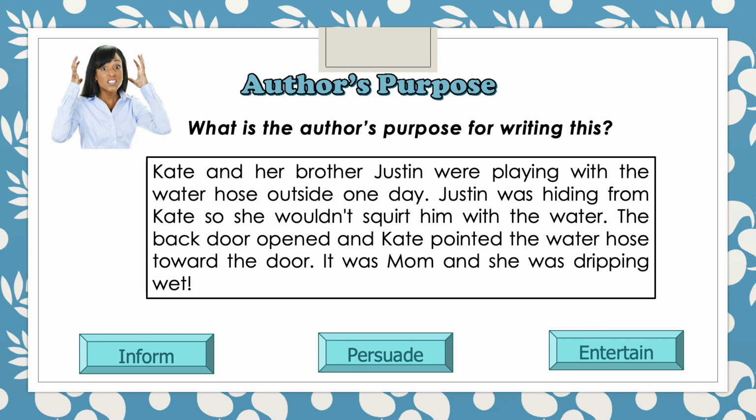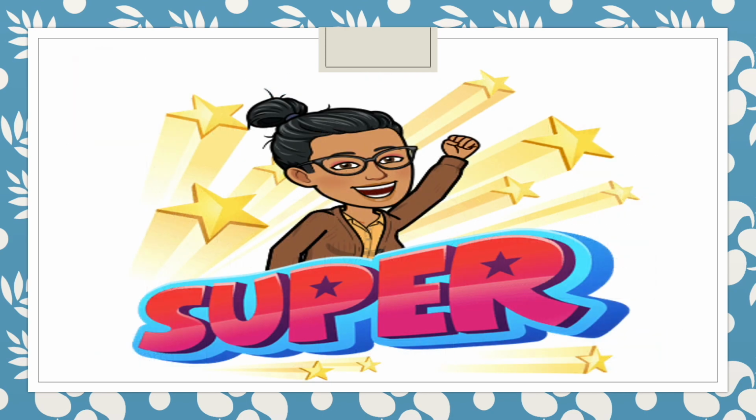What is the author's purpose, students? If you said that the author's purpose was to entertain, you are definitely correct. This is a humorous story that happened when 2 siblings decided to play with the water hose. Well, you can say humorous to some, but it could be annoying to others. Super job, students.